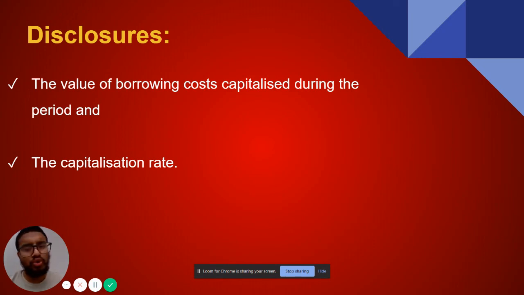Okay, and then the most crucial thing is the capitalization rate. The capitalization rate will be very crucial, whether we are talking about specific or general borrowing. Specific is pretty simple, directly the rate given by the bank. If we are talking about general, always talk about the weighted average, and you should know that it's not just a plus b divided by 2. It's assigning weightage to a and then assigning weightage to b and then dividing by the total amount. Okay, so that's how we should be calculating and disclosing this kind of information in our financial statement.